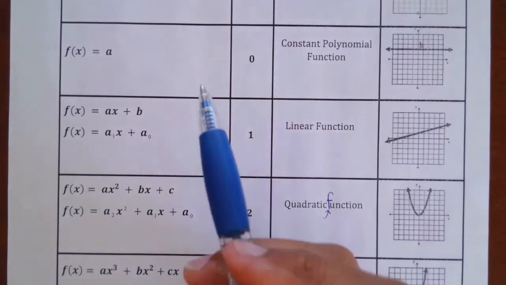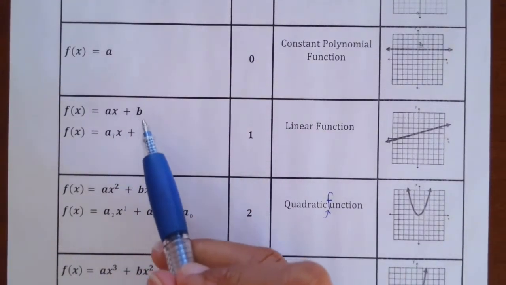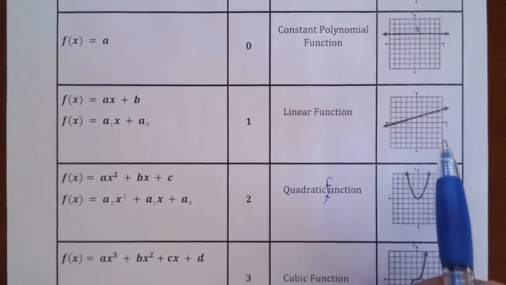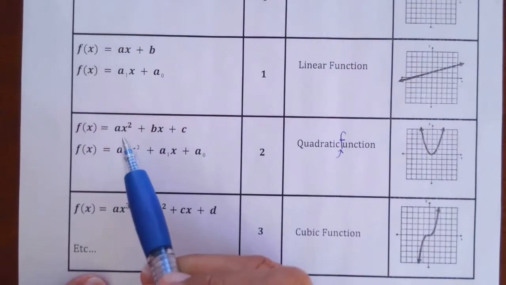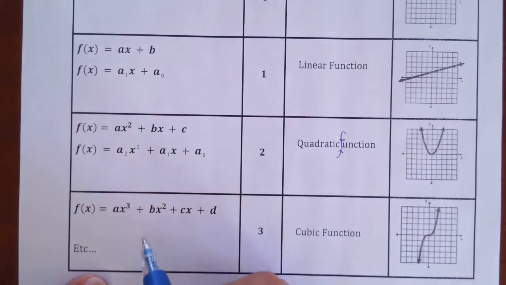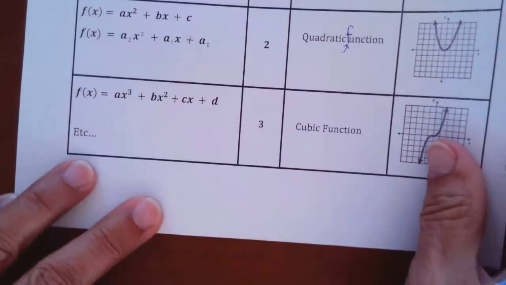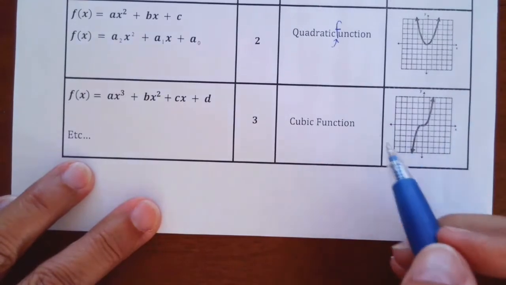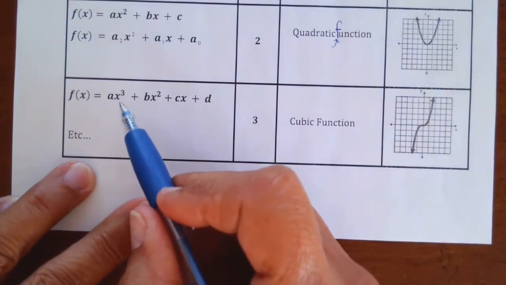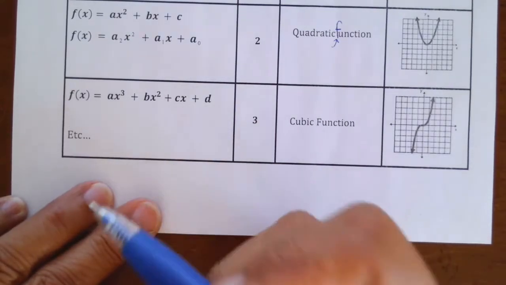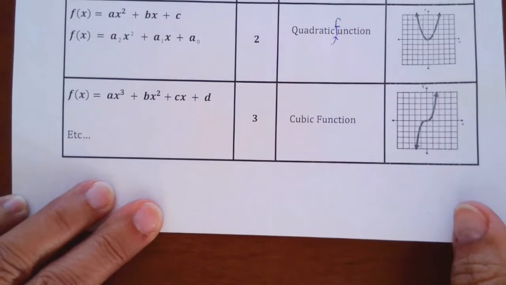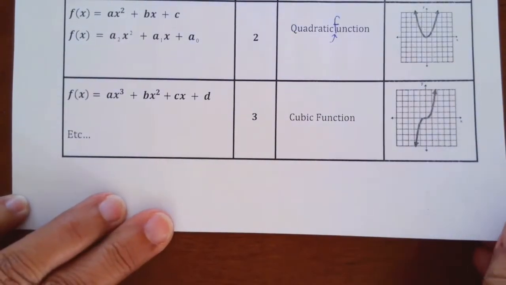Then we've done linear equations, right? The y equals mx plus b. They're just using a and b here instead, but we've done those. We've done quadratics, okay? Start with x squared, so that's the highest power. And then we've done cubic functions, which we're going to get some more of, but we did the parent functions of that. So ax to the third, right? That would be the highest power. So they go on, x to the fourth, x to the fifth. So a polynomial function can have a real high power as long as it's a whole number.